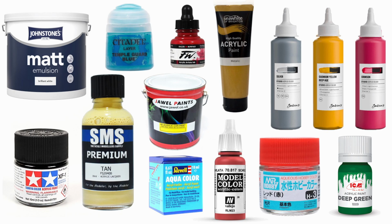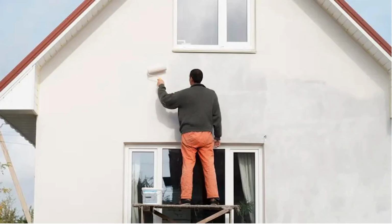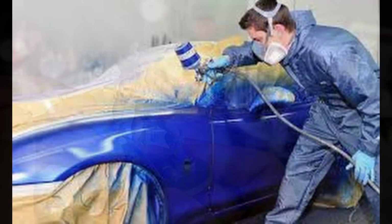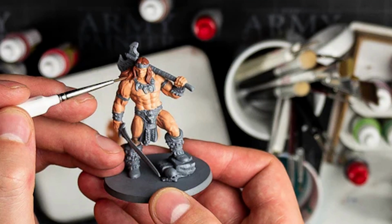The great upside of all of this, however, is that acrylic-based paints are probably the most diverse type of paints ever, with formulations continuously evolving and improving. Their versatility, colour range, durability and ease of use has made them ubiquitous throughout our lives. From painting our houses, spraying the cars we drive, to what we paint on our hobby benches.